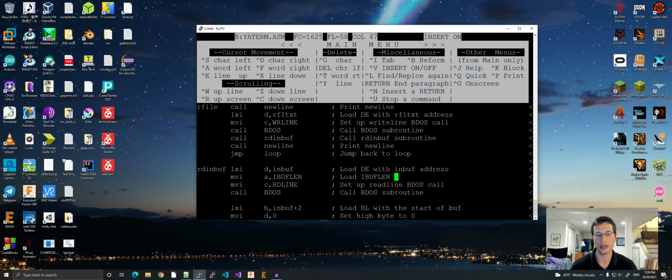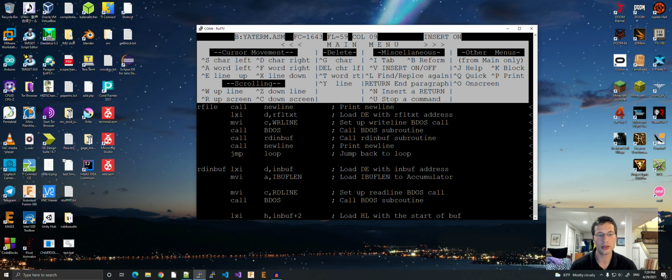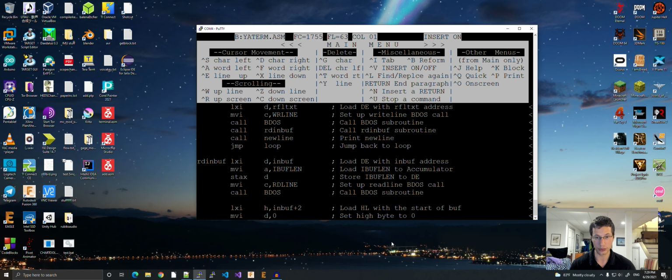Load ibuff len to the accumulator, and then store the accumulator by reference to DE, store ibuff len to DE, and then you can call the readline and all that stuff. Also, I don't know why I told you guys to do inbuff plus 2. It should have been inbuff plus 1.